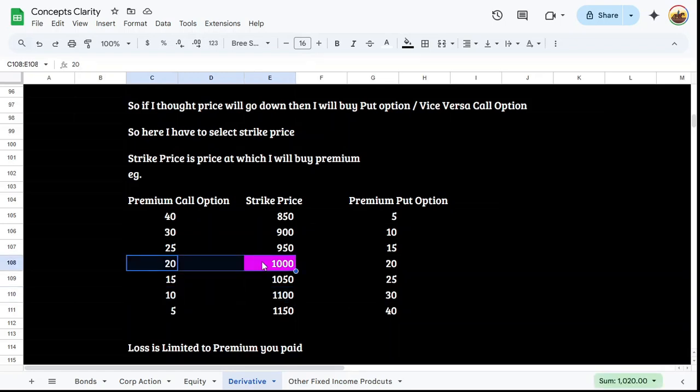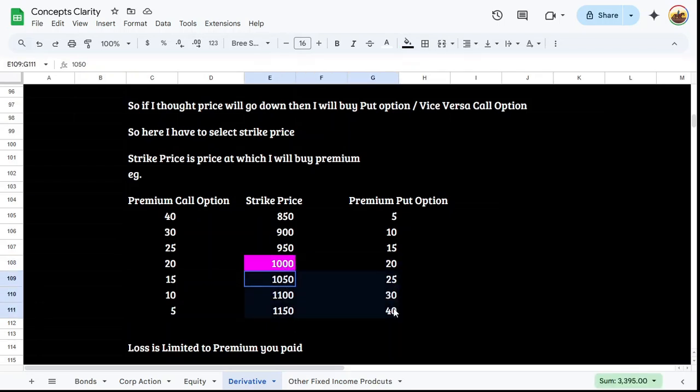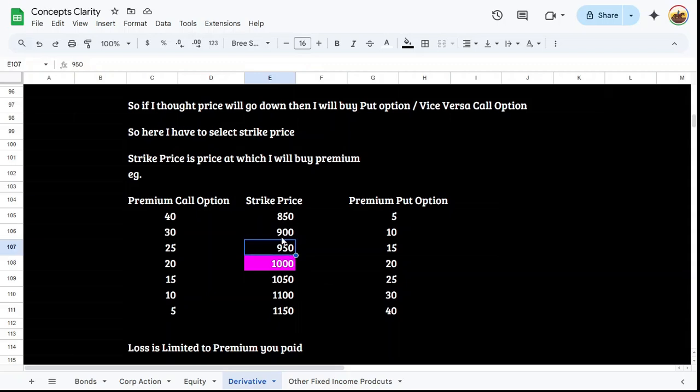Then for the put option it is different, because it is vice versa. In a put option, if the market falls, then I will get the profit. It is the reverse. At the money will be the same. In here, the in the money is this one, but for the put, in the money is maybe 30 or 25 below that. Why? Because we are going reverse now. If we sell at 1100, we are in the money because the market is 1000, and this will be out of the money because the price is still yet to reach here. That is the main thing: in the money, at the money, and out of the money are different in call and put options.